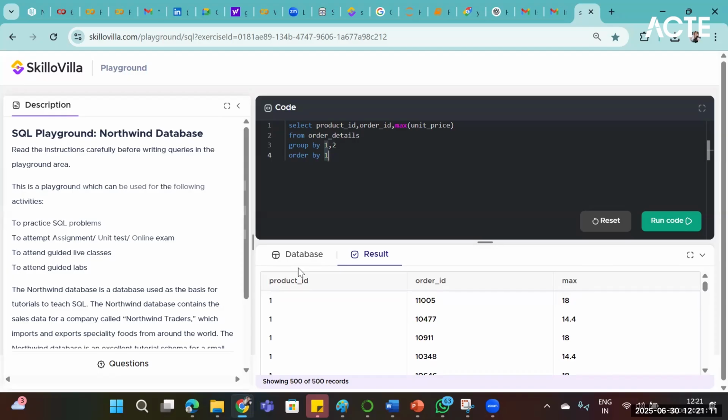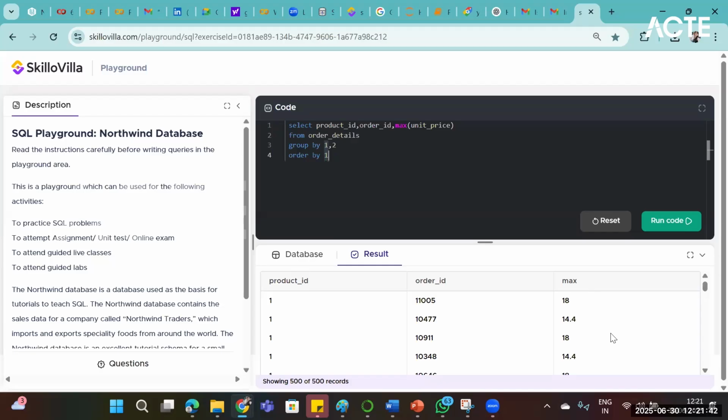If I have a condition over here, I want to see the maximum values whose values are between 10 to 15. Where should I pass this?